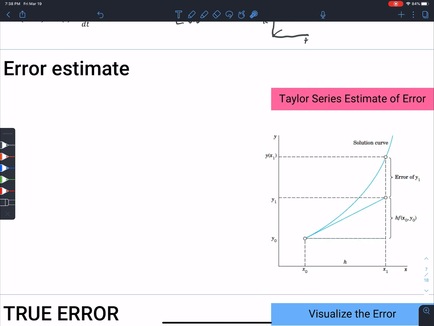And you can see that if we take h to be big enough, right, and we follow along the straight line here, there'll be an error, right? This should be the true value for the next step, but we computed this from Euler's method. So, right, this is the step we took, but we made an error, and this is the size of the error. So let's look at this and see how it really looks.